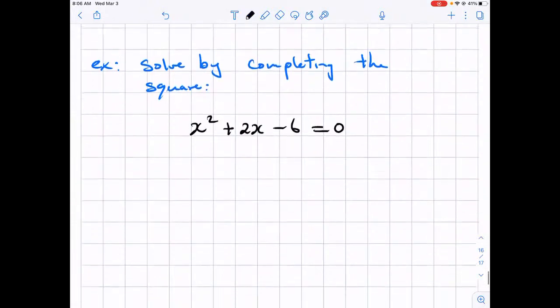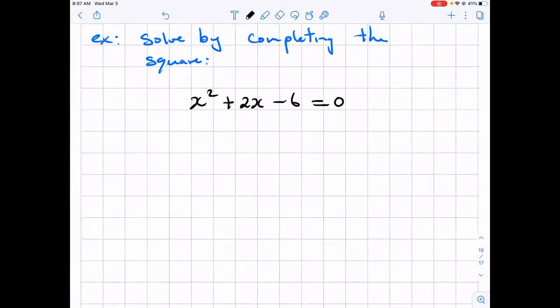Now, make sure in completing the square, there are a few things, and there are many different ways to solve quadratics by completing the square. Different people teach it differently. So the approach I will use is based on another video I have, where we talk about graphing these functions. And if you use the same format, it will help you. Okay.